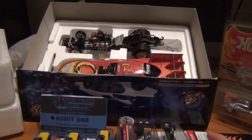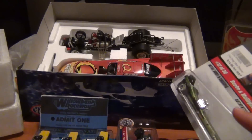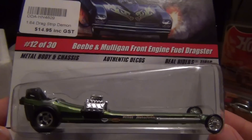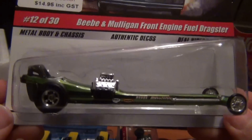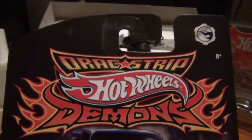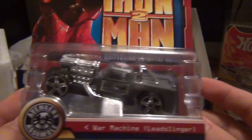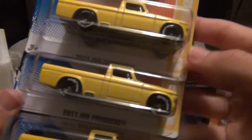And today I went gallivanting around, went to the shops - had to get some new clothes as well. And I found Dragstrip Demon from a little gift shop at $14.95. I don't have a rail dragster in the collection of Dragstrip Demons, so it goes really well with the weekend - all drag racing related stuff. Also picked up this Iron Man car, War Machine, because I'm a big fan of Iron Man and War Machine - that was three bucks, pretty cheap. And I went crazy and bought three Studebaker Champs just for the wheels.